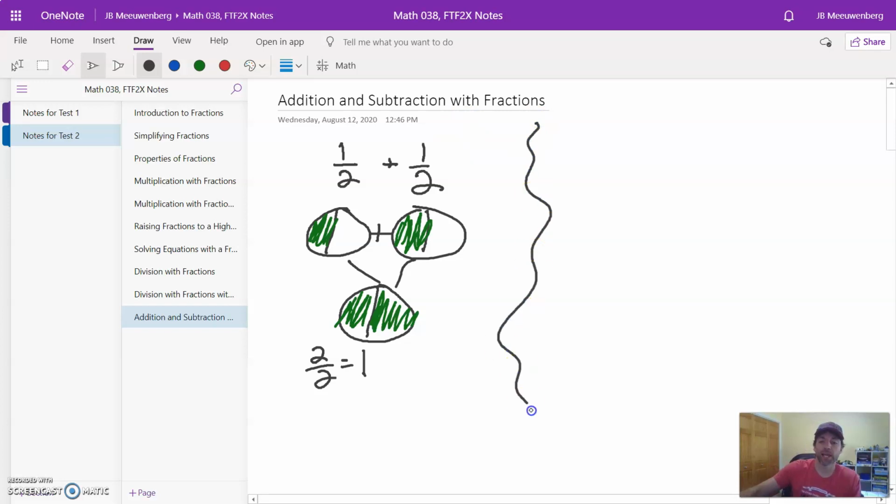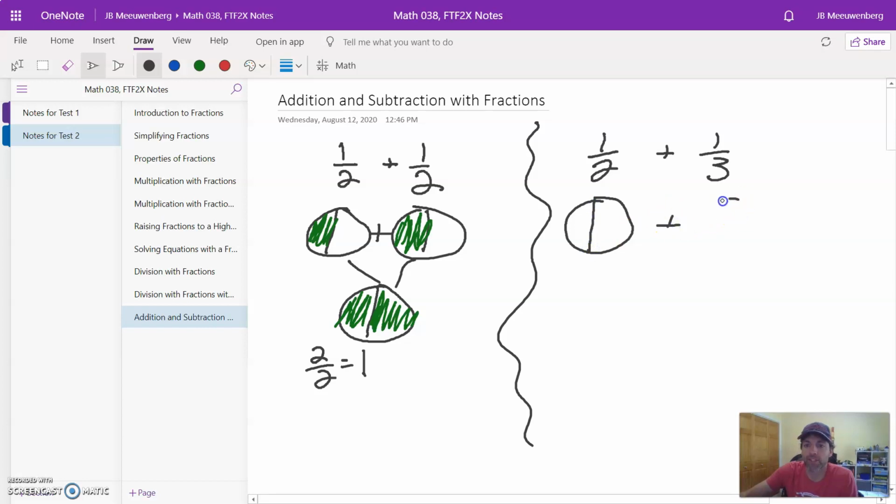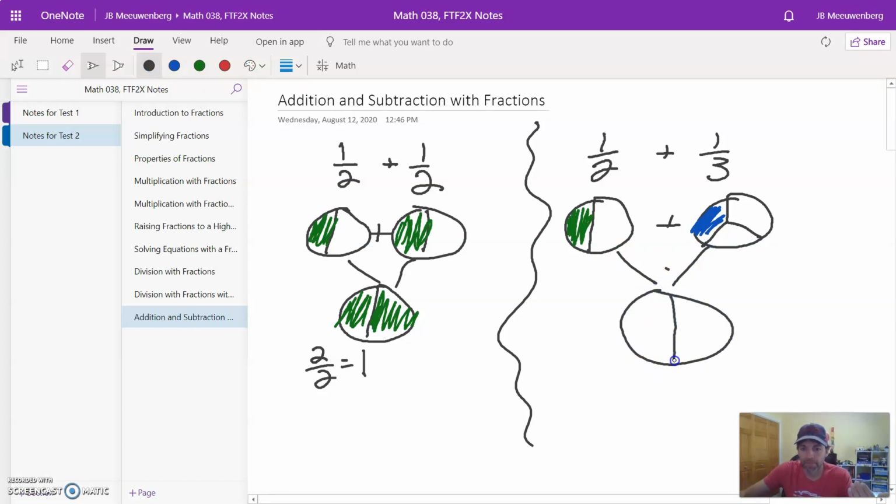Now I'm going to contrast that with a half plus 1/3. Okay? So let's look at that. We have a half, and we're going to add that to a third. So I'm going to split this picture up into 3 equal sections. So we have a half again, but now we have to add it to a third. In the drawing, try to picture what this drawing would look like. We would have something like this, where we have half, and then we would have a third.